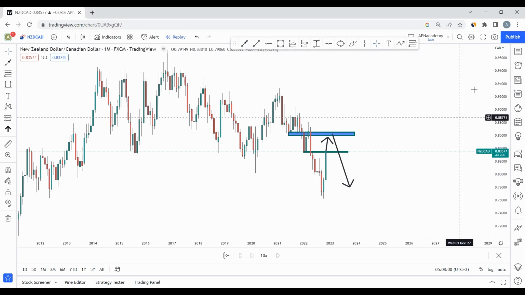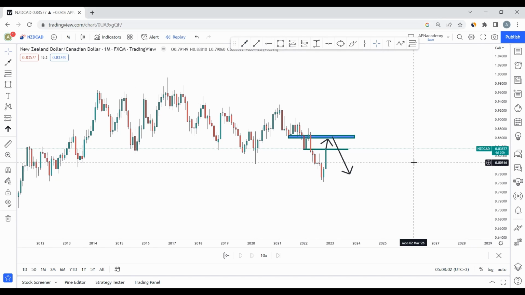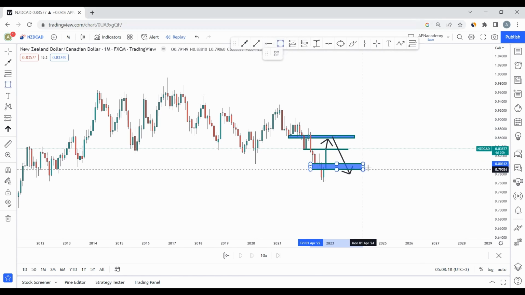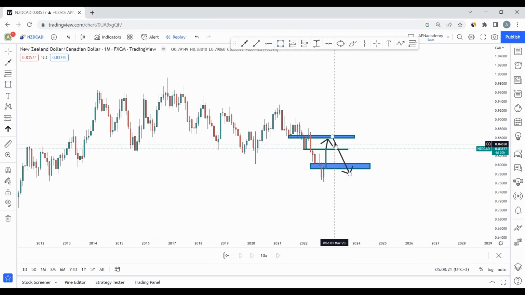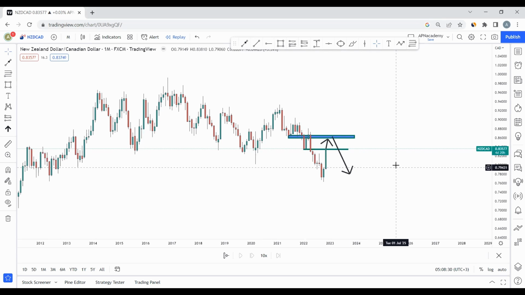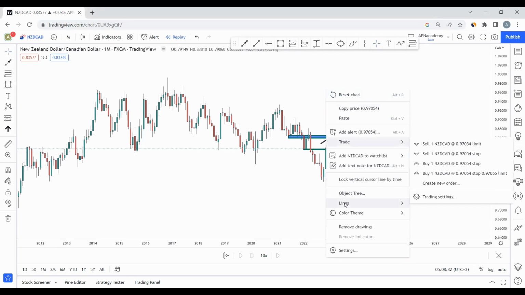So you can clearly see that when you go to the directional time frame, it's still in a downtrend until the rules of changing of a trend are fulfilled. That's when you can see that New Zealand CAD has become a price movement that is in an uptrend. But right now, you can clearly see we are still in a downtrend, making lower lows, lower highs. Of course, we have another turning point here, which will become valid when we test this point and we break back down. Then again, it will be valid for us to use this as our area of interest. But right now, as it stands, we are interested in the other power that we saw in weekly. This one I was just trying to show you that the market is still in a downtrend.